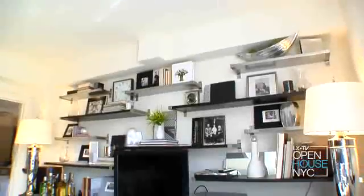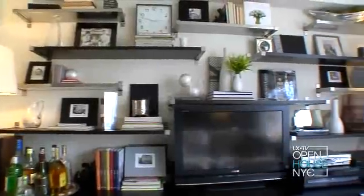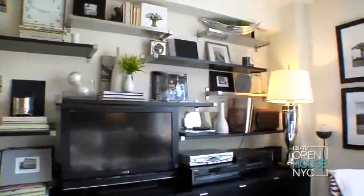Another option to a big, oversized wall unit is just mounting some floating shelves on your wall where you can display all the items you want to. So if you're lucky enough to have a big flat screen TV, be sure to mount a shelf over it or put some things around to display it. It's going to help take the sting out of that big black hole that would otherwise just be hanging on your wall.